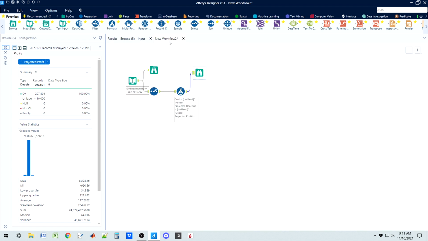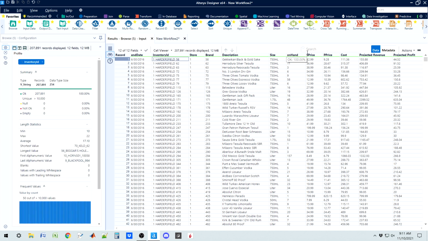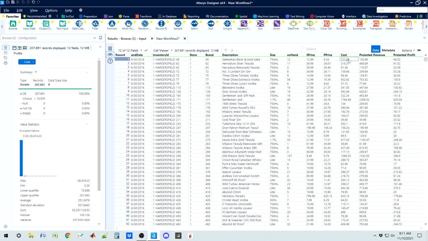All right. Now, originally I had said we want to find the dollar value of our ending inventory. So the dollar value of our ending inventory would just be the sum of the cost column, right? Because each line item of this data set is one item of our inventory, but that doesn't mean one unit. It just means this is all the information about this particular product. We have 12 units on hand. Those units cost us this much. And so if this was our only product at the end of the month, our ending inventory would be valued at $111.36.